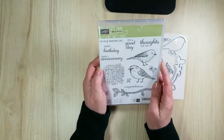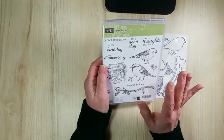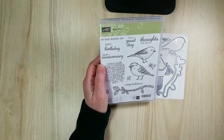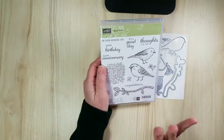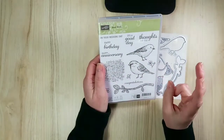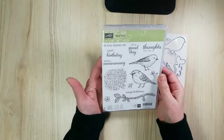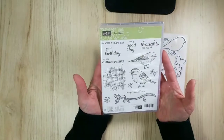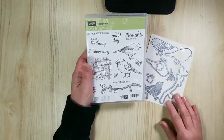I was walking the dogs yesterday, one at a time. I can't do both at the same time. And when I stopped, because you have to stop and smell the roses, so to speak, I could hear birds chirping, and I got inspired. Let's put it that way. I just got inspired. So we're going to be using the Best Birds stamp set.